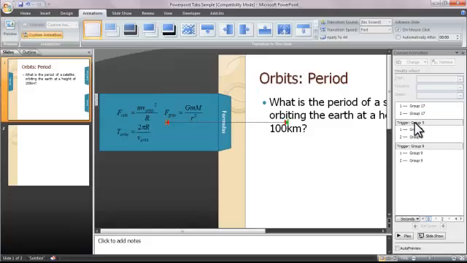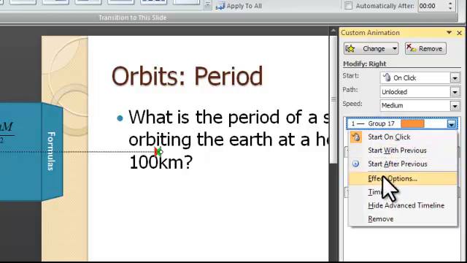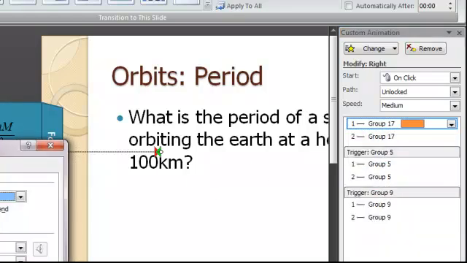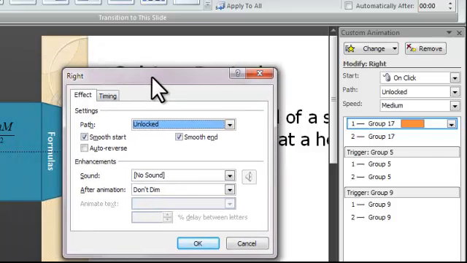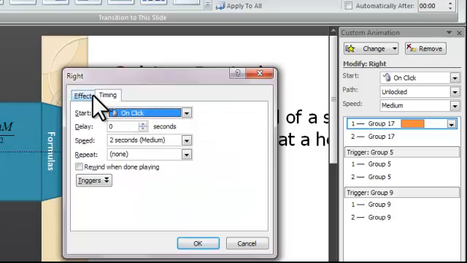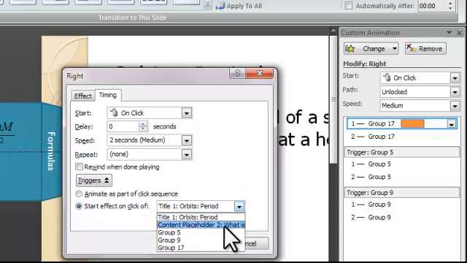To do that, that's where the special trigger comes into play. And you'd have to go to one of those animations that you just added and right-click on it to where it says Effect Options. In the Effect Options, you get to add special effects to just that particular transition. And if you go to Timing, the Timing tab, there's a section here called Triggers. And what Triggers allows you to do is to come in only when you click on a specific thing. It could be the title, it could be the words of the problem, or it could be one of the objects that's on the slide. And this particular object is group 17.